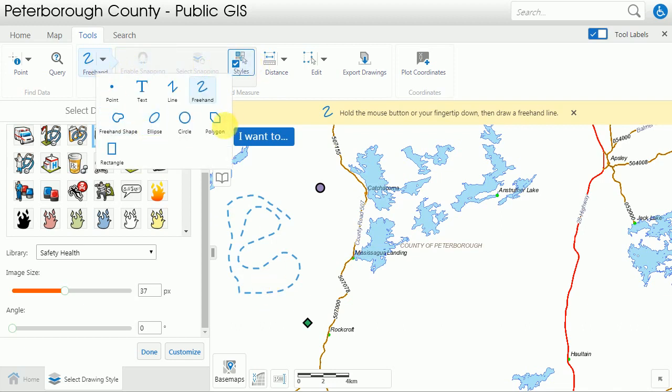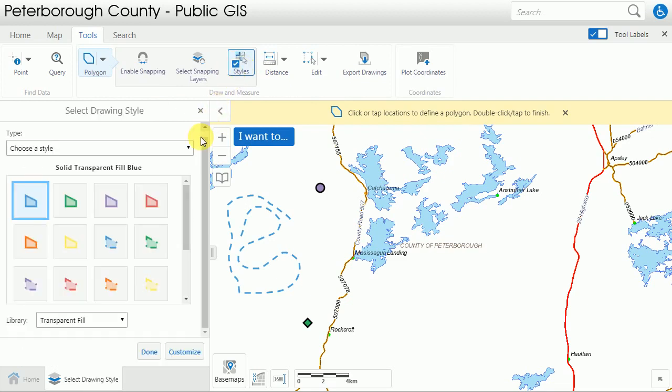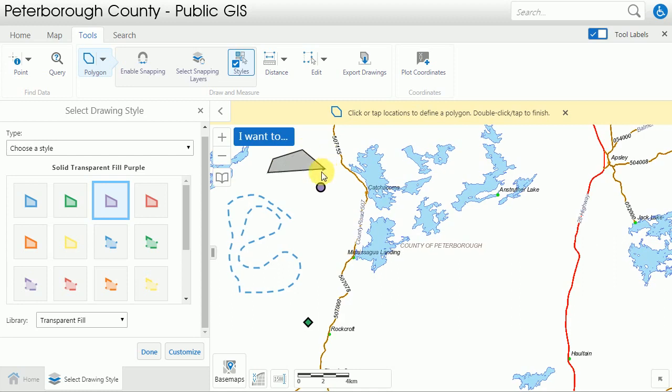With something like the polygon or the line tool itself, you're going to be clicking and I'm going to change the options here for my polygon. Let's make it purple. I'm being pretty intentional about the points that I add to the map. If it doesn't take it at first, go back and very carefully add it. I'm going to double click now to close this shape and then to the polygon. So you can see it's drawn it the way that it's drawn here. Again, I can choose how I want this to show up from the library, or I can create my own.